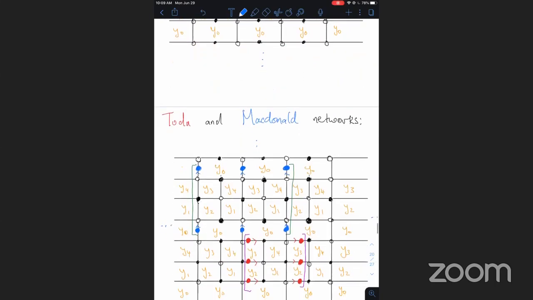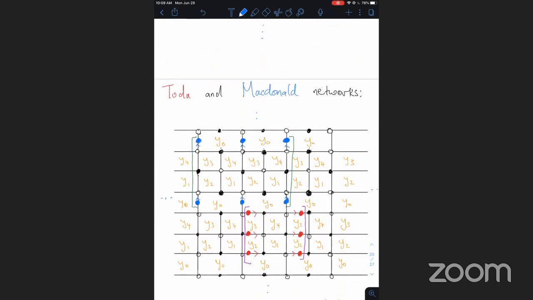Where they appear is really related to the issue of what it even means to count paths in a network like this at all. Because remember, we said something like the weight of all paths below your path. But when you have an infinite network, what on earth does below mean? So really, you need to have two kinds of directions of faces, as we were saying. One for doing the red network and one for doing the blue network. This is the origin of these frozen variables. Again, some funny technical issue that I tried to sweep under the rug. But you're absolutely right. It's crucial to have these frozen variables to get the correct relations.